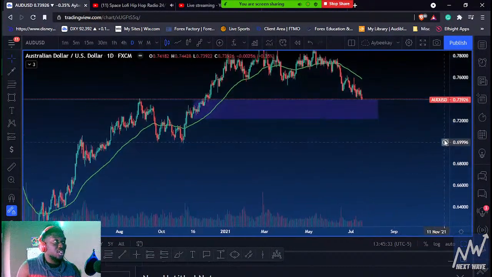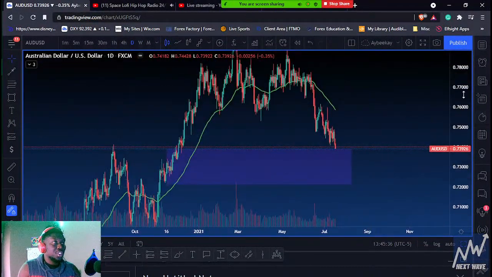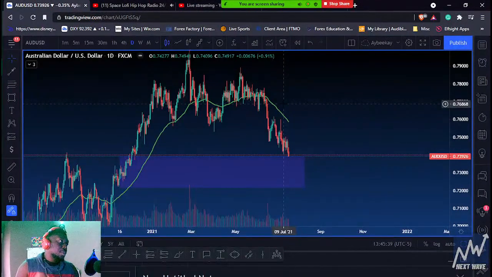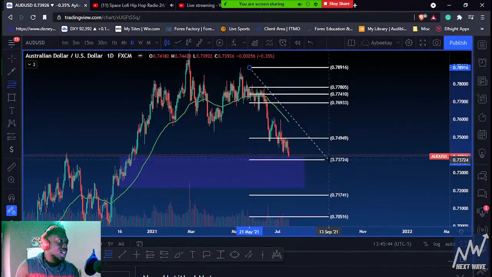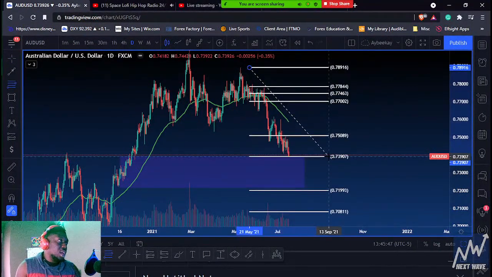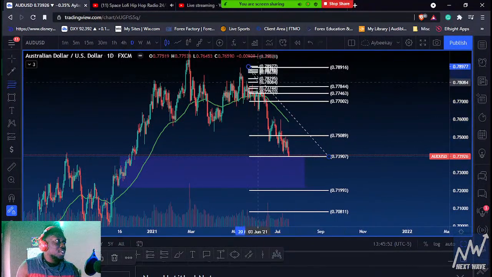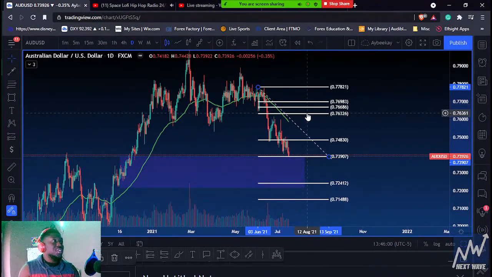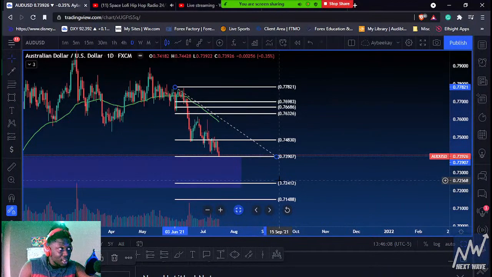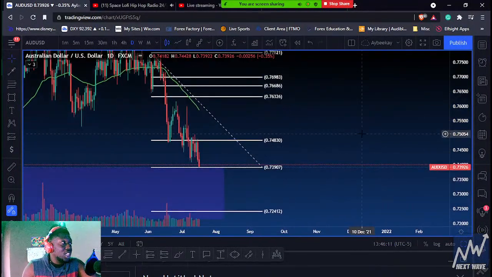My bias has been bearish on this for quite some time now, but I do need some type of retracement. I do need a retracement before I try to get into anything, whether it's from this high, and let's just say hypothetically price stops here at 0.77463, or if it's from this high right here and price just retraces up to 0.76686. Whichever one of those two happens, I don't think price has stopped dropping yet. I think price might continue falling, especially off of the daily and the weekly. The way they closed, I feel like they're going to keep dropping.